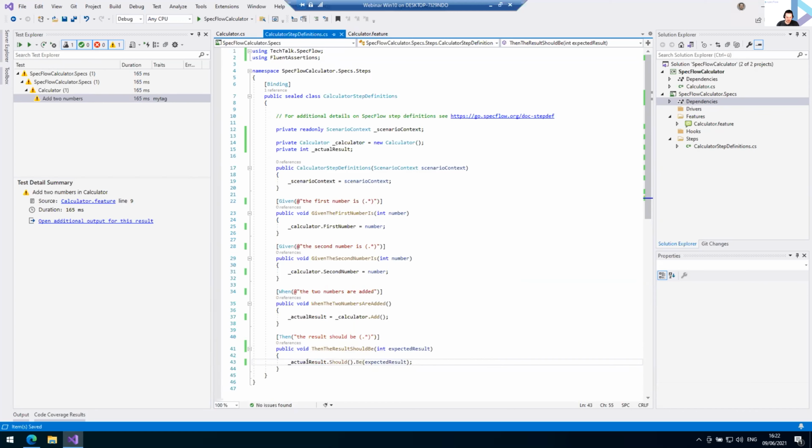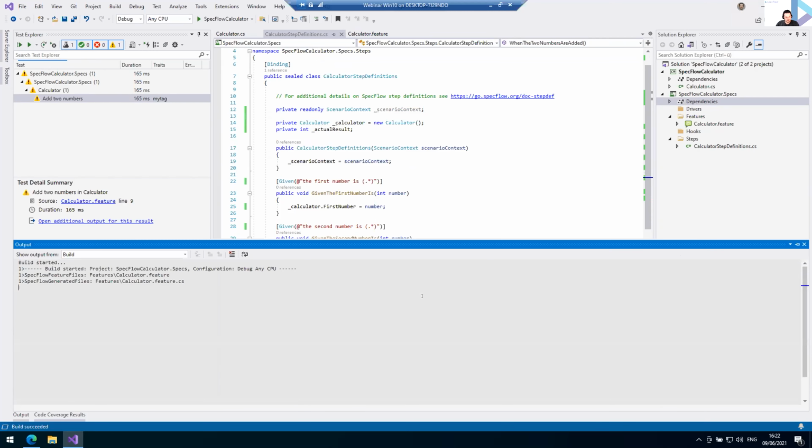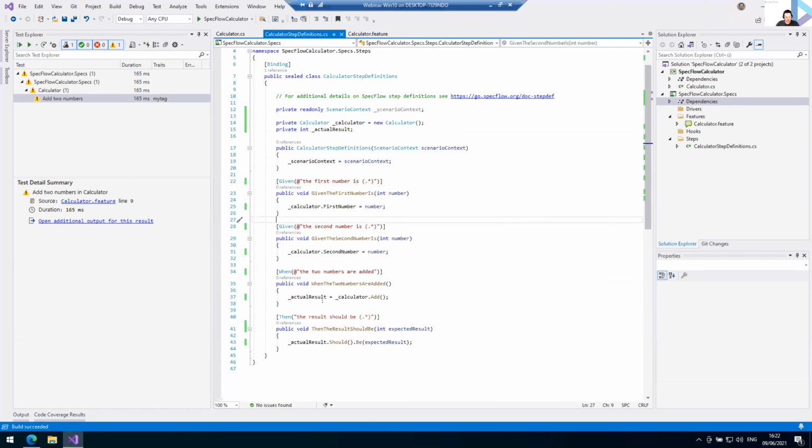We in the SpecFlow team are big fans of this library because it gives a really nice assertion API to write your assertions, and you also get really nice error messages if the assertion triggers. Good, let's build it and run it.